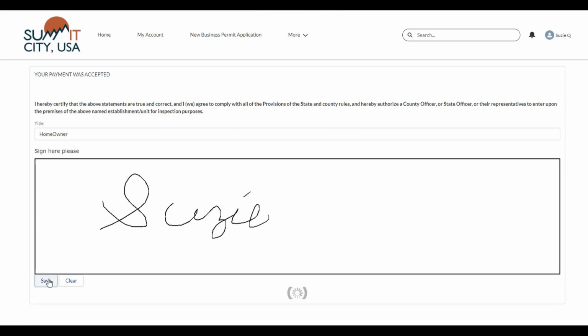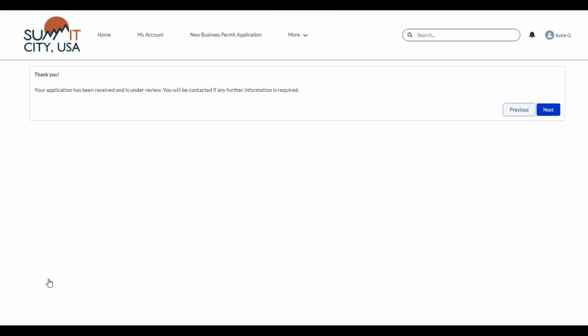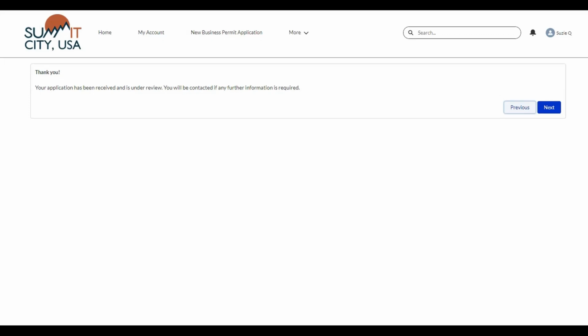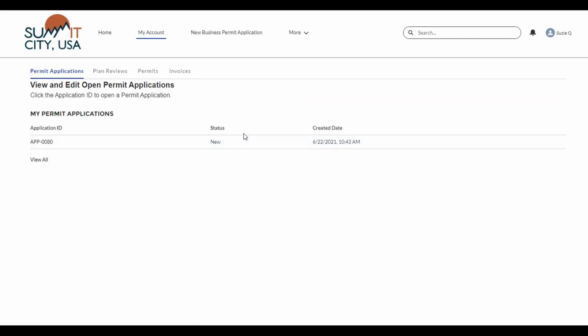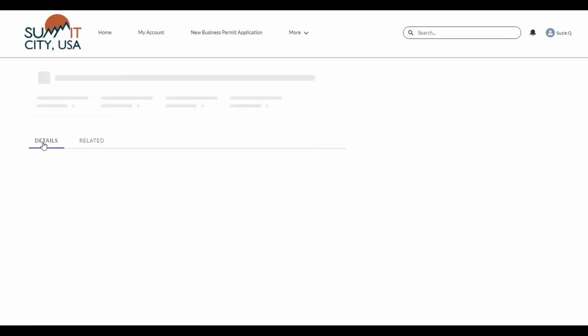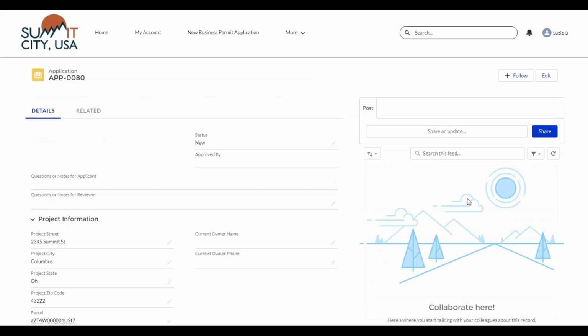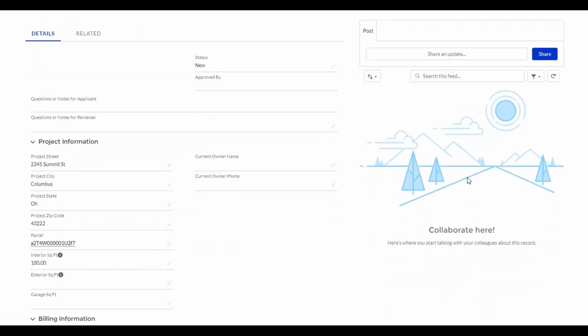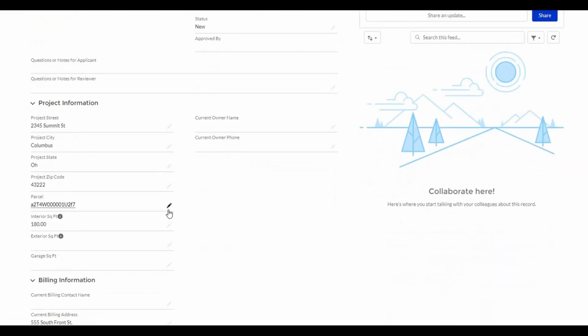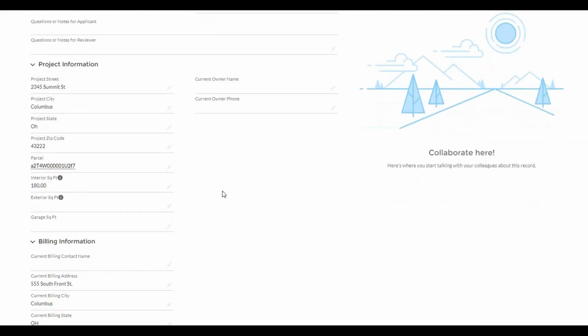Moving to the final screen will notify them that the application has been submitted, and an email can also go out to them at this point with additional information and a recap of the application submission. Now when Susie hits Next, she is taken to her account page where she is able to view the application she just submitted, collaborate with internal clerks, and make any changes to any fields which we allow her to.